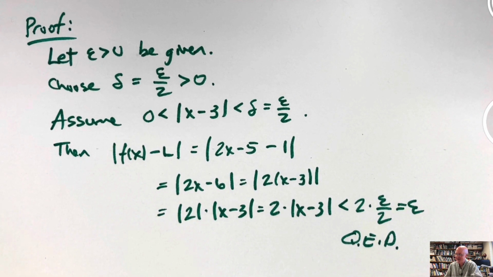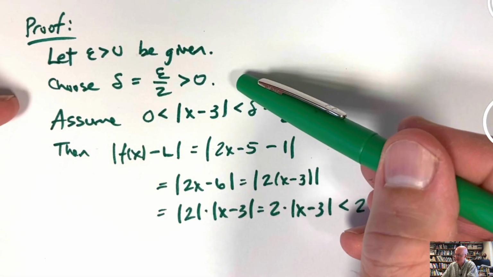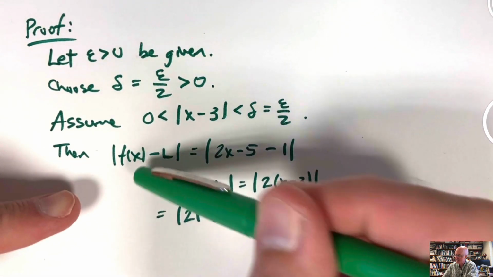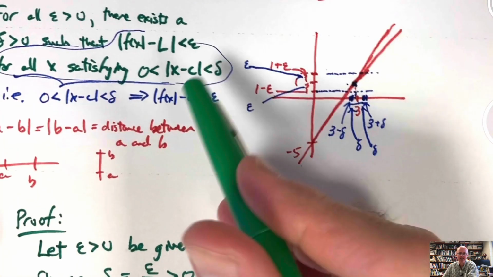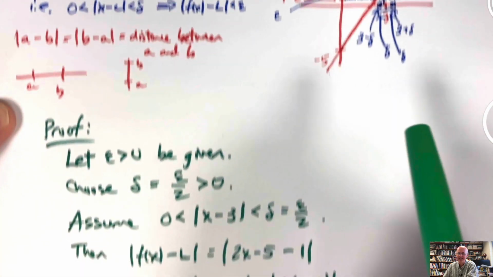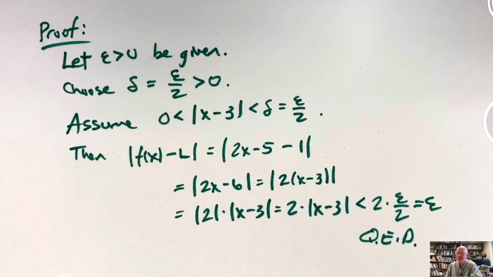We showed that for any arbitrary epsilon, I can choose a delta, so that if this is true, then this is less than epsilon. Exactly what the definition says to do. It kind of feels like we didn't really do much, but you really did. You really proved it. This is the easiest kind of problem. Things get harder from here, but it is a worthwhile subject to study, mostly because it allows you to prove general theorems that can apply in more situations where you maybe don't have to do this. It is a worthwhile thing to study.